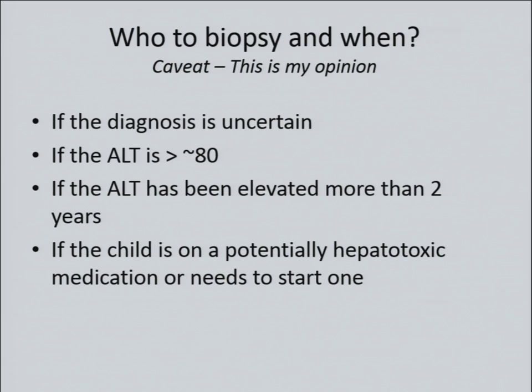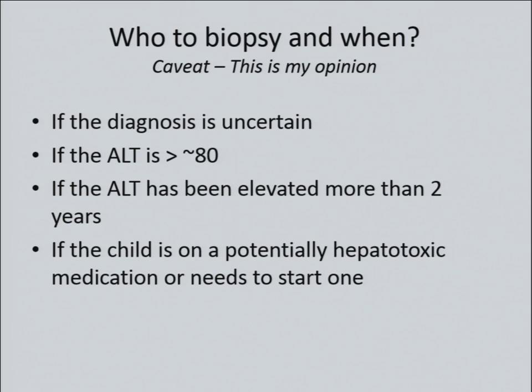So who do you biopsy and when do you biopsy them? This is my opinion because we don't have evidence to prove all these different points, but what I do is I biopsy if the diagnosis is uncertain. So if any of those screening tests have come back with a slight abnormality or not quite right, or they're not quite as overweight as I think they should be, or their ALT doesn't respond to lifestyle changes. If the diagnosis is uncertain, they should be biopsied.